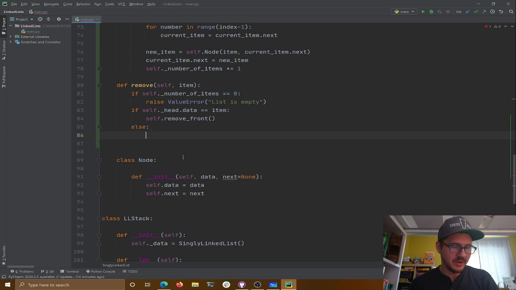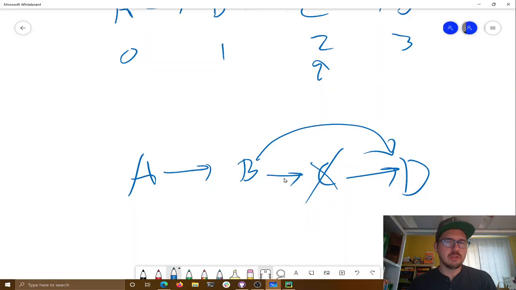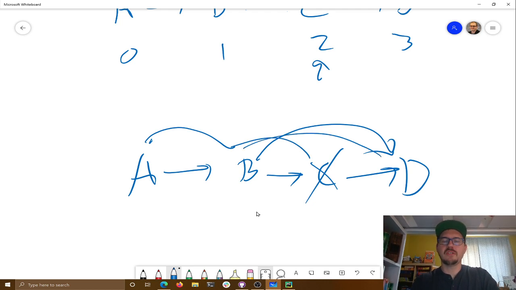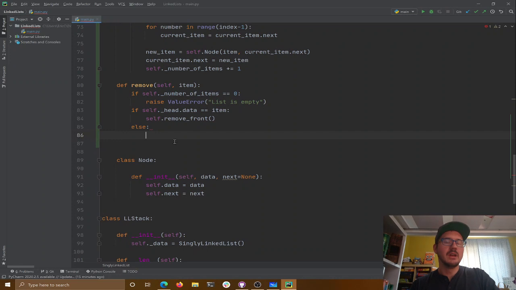All right, so if we're not the front item, we need to be walking along looking to see if our next item is the thing to remove. So from here, we need to say, is this the one to skip? Is this the one to skip? Is this the one to skip? And just keep looking ahead and ahead and ahead. Because if we get to B and we want to skip B, well, I'm too far. I can't make A point to C, because I don't know where A is anymore. Okay, so we need to always be looking ahead of us.